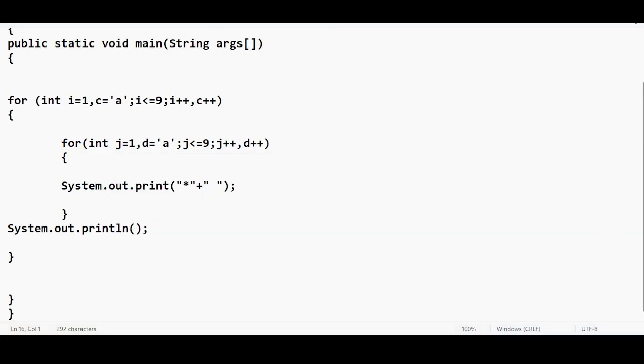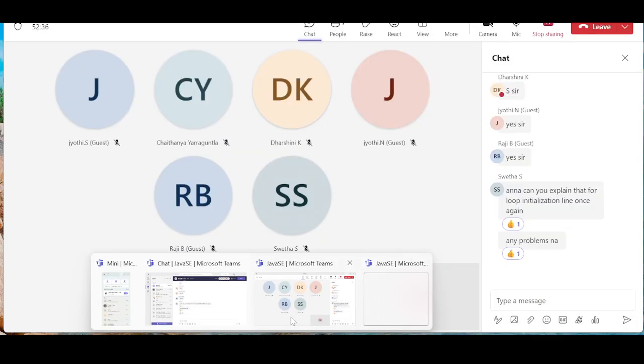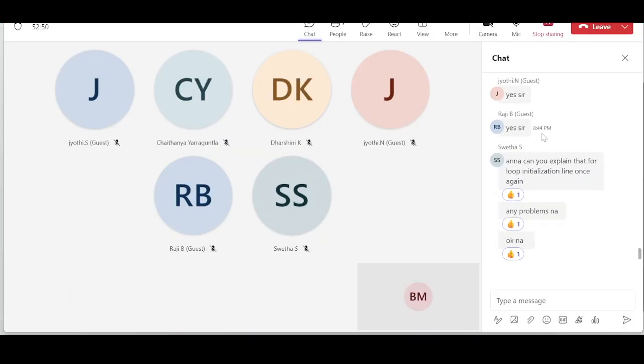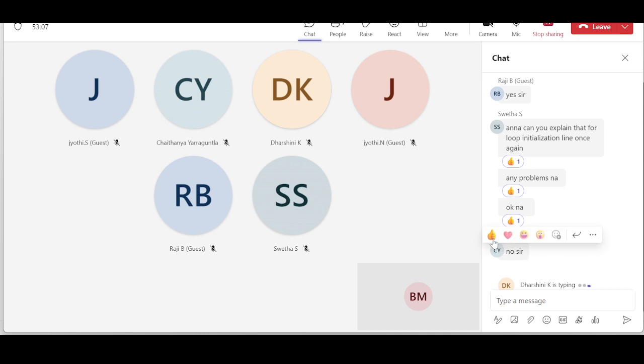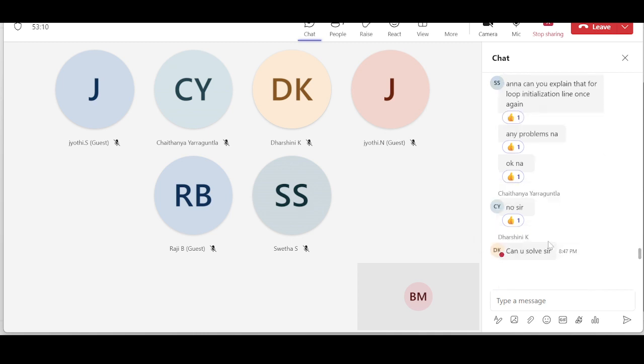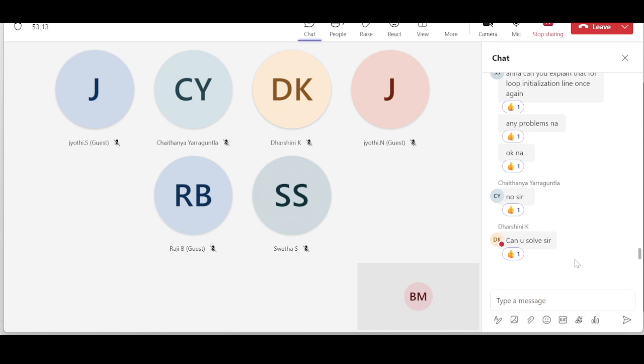I will give some insights to you. Any idea? Do you want me to solve it or are you capable of solving this? Everyone, answer yes or no, whatever it is. You should be bold enough to say yes or no. Don't stay silent because I'm waiting for your answers. Yeah, Chaitanya says no. Okay, now we will understand this. Whatever it is, we should answer. Now this is making more sense, isn't it?